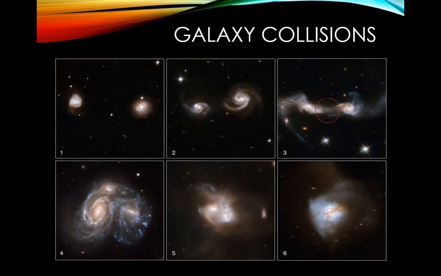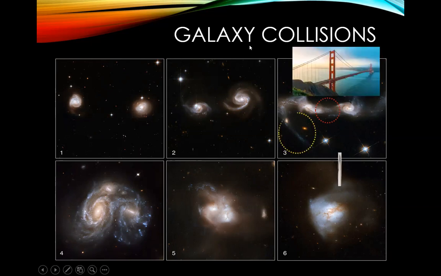The first of which is the structure that I've highlighted here in red. You'll notice that here in figure 2, there's an empty void between the 2 galaxies. Whereas here, that void is filled in by a very thin collection of gas that is really coming from the disk, the spiral density waves of both of those galaxies. And those are called bridges because they're collections of gas that bridge together the actual disks of both galaxies.